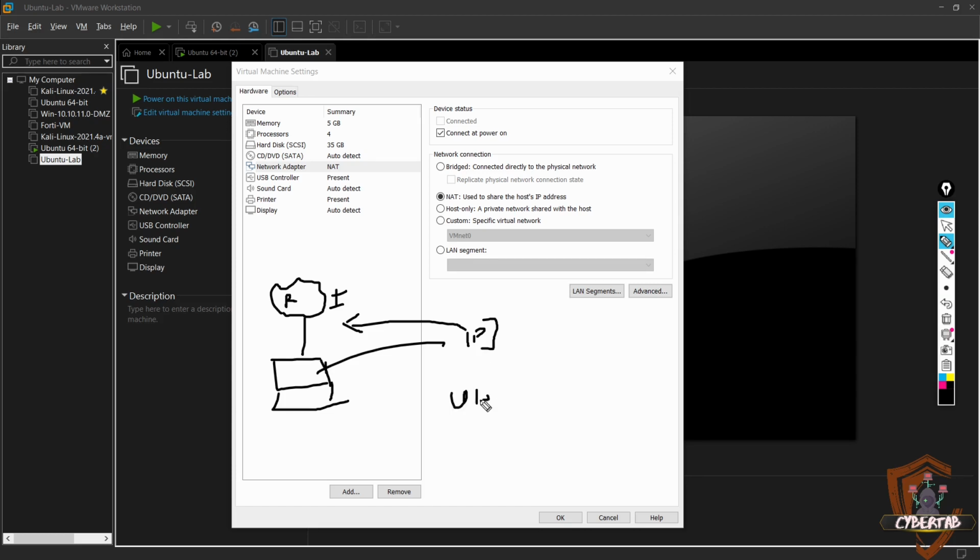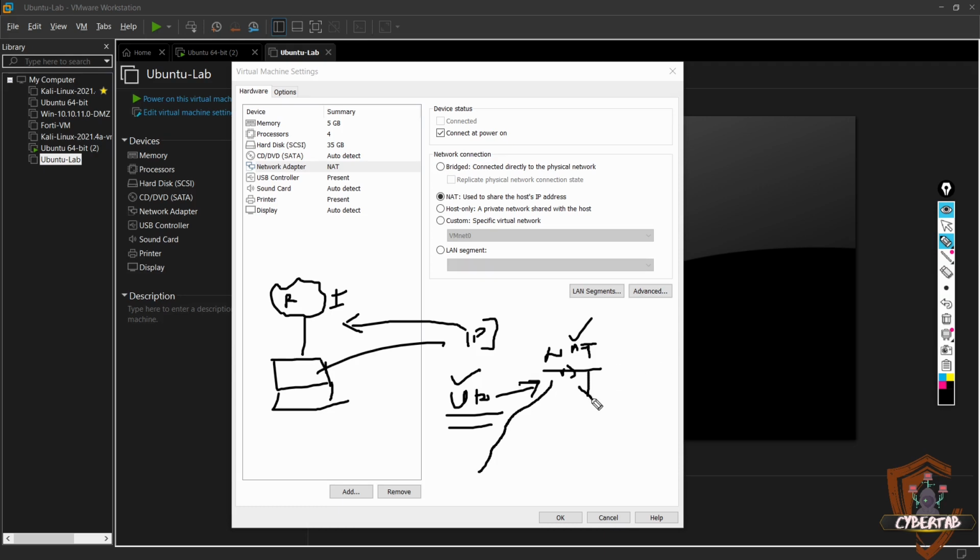So also in your Ubuntu machine, if you want to go to google.com, you will have to have access to the internet. But since your Ubuntu machine is sitting over the Windows machine, it will go through the Windows machine. So there are two options to access the internet here. One is NAT, one is bridged. In NAT, our Ubuntu machine will get an IP address of a different subnet. For those who understand subnet, it is okay. For those who do not understand, it is also okay. Just remember, to access the internet, there are two options. One is NAT, one is bridged.